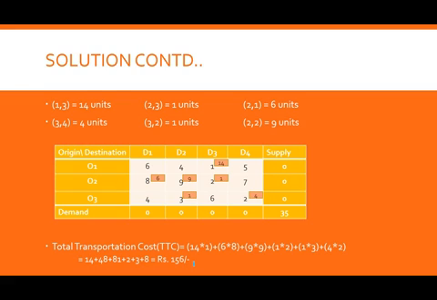The sum will be 156. See, in this problem, if you have a look, northwest corner rule, the IBFS or the total transportation cost for IBFS was 128 rupees. I tried to solve the same problem using least cost method. I am getting 156 rupees. See, when you compare to the first problem, least cost method was better than NWCR. When you compare to the second problem, NWCR is better than LCM, right?